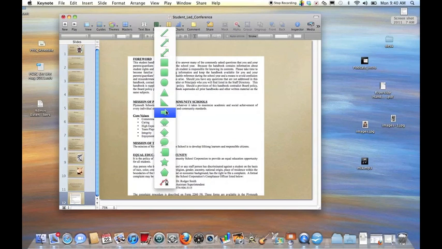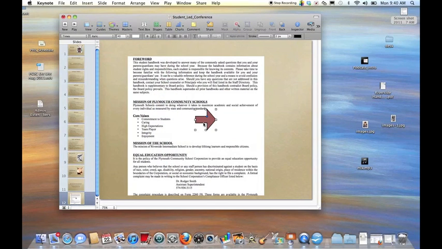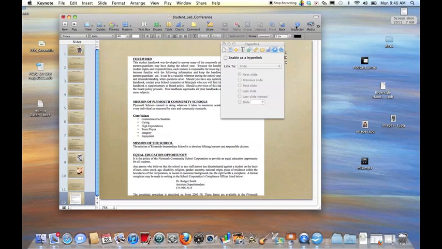You can get a star, you can get whatever you want. And I'm going to just drag it over here, maybe do a very tiny thing, and again get your inspector up here. We want to enable a hyperlink and link back to slide 3.